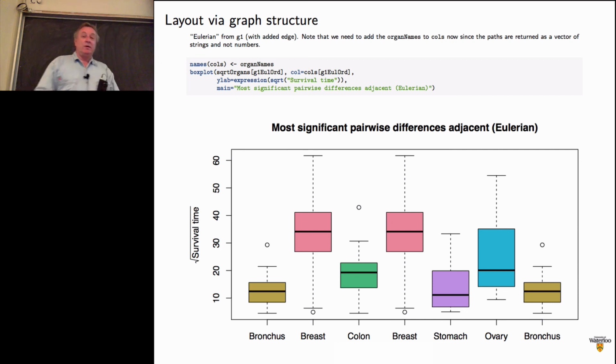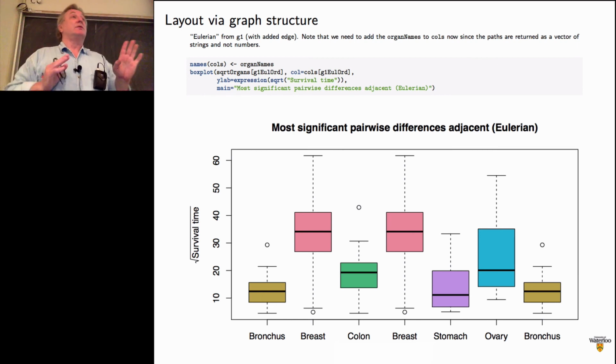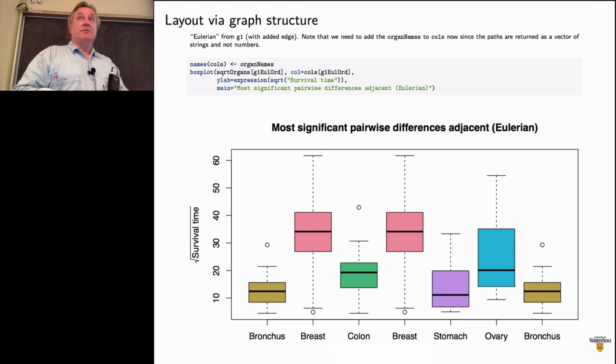So, what's cool about this? Well, if you have some means of getting a graph that's telling you what are the interesting comparisons, you can think about how might I traverse that. Say, at least in a greedy Eulerian fashion, that you visit every edge. You may have to visit some edges more than once, just to make sure you visit all edges at least once.